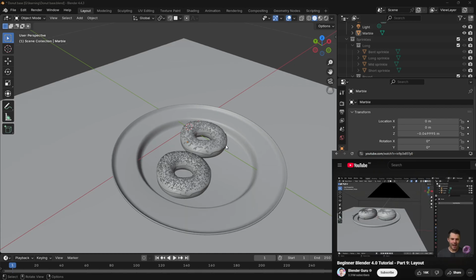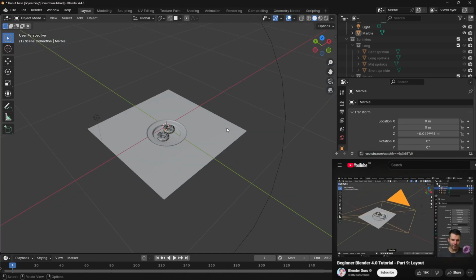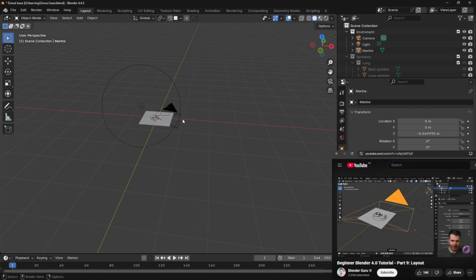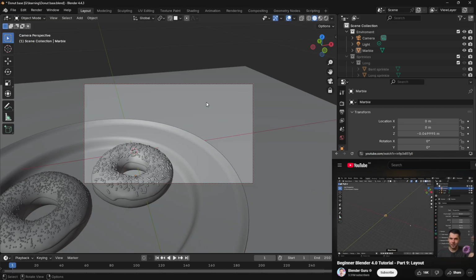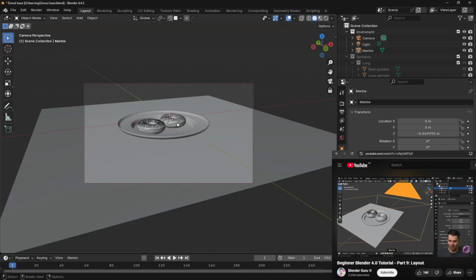Awesome. We have our plate. Now, if I move out here, you can see this big giant arrow thing. This is our camera, and it's just too big. The visualization of it is so big that I've got lines in the way, and I don't like it. It's actually a pretty good scale for a normal scene, which is usually tens or hundreds of meters, but we're so small that this camera is just too big.